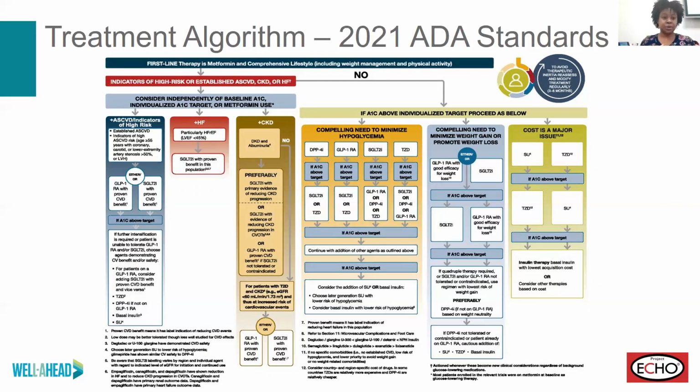I know just from going from 2020 to 2021, initially the heart failure and CKD were in one section, and now they've separated those. And so there is ASCVD risk, heart failure risk, and CKD risk. And that allows us to select the right agents for the right patient at the right time.